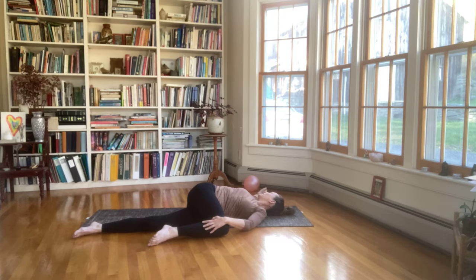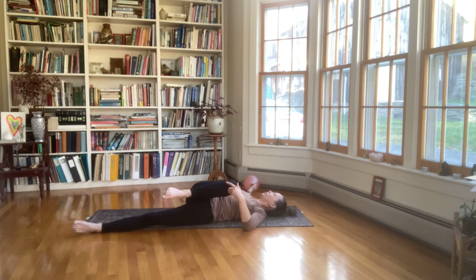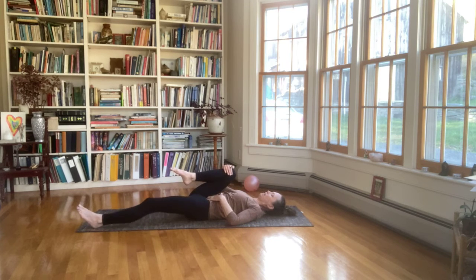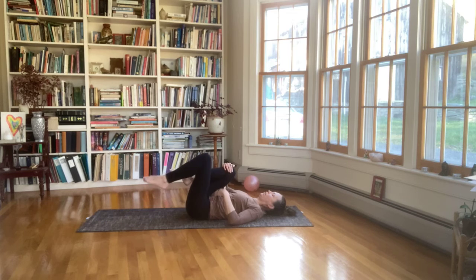And then relax the left arm, reconnect the pubic bone towards the navel, and roll to the back. Keep tilting the pelvis and slide that right heel in, lift off, and bring the right knee to the chest. One hand on each knee, you can relax the abdominal work for a moment, stretching the lower back.